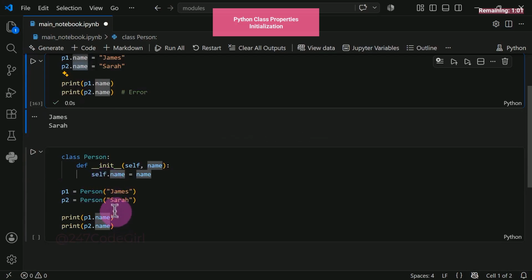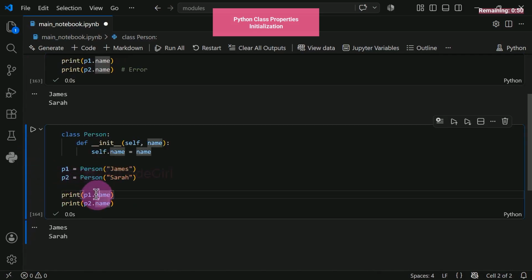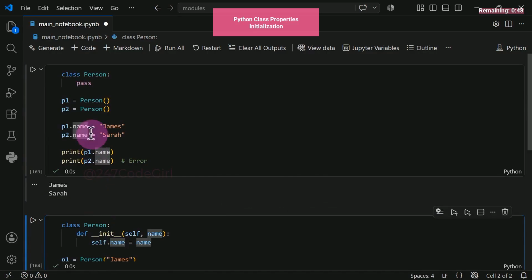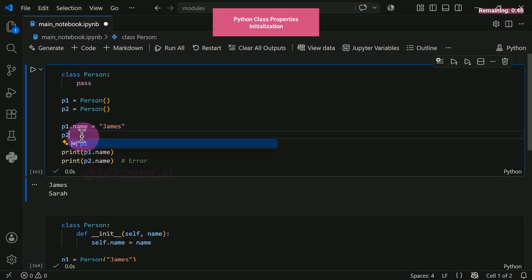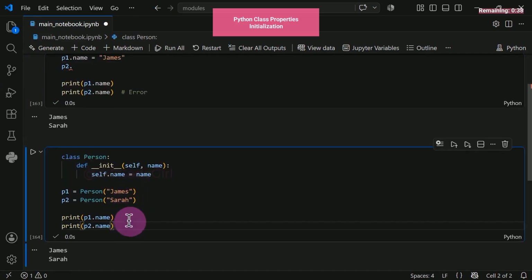That is where the initialization method shines. When we define properties directly inside the init method, they are automatically created for both P1 and P2. Now, when we run this, the name attribute is instantly available for both. Another huge benefit is editor support. If we go back to our empty class, typing P2 dot gives us 0 autocomplete suggestions. The editor is totally blind. But if we use the proper initialized version and type P2 dot, watch this. The name property instantly pops up in the suggestion list. It is fully tracked and ready to use.